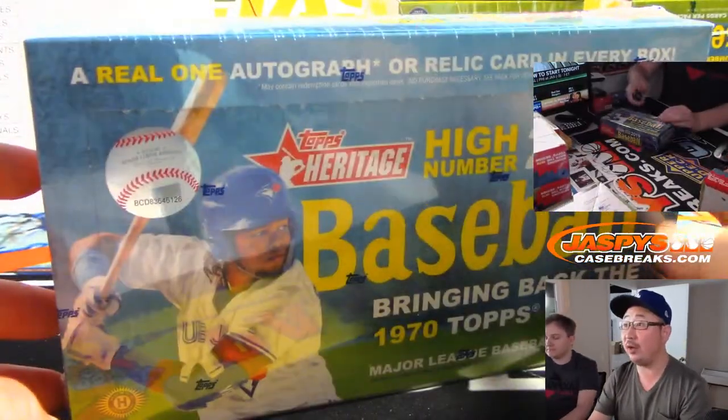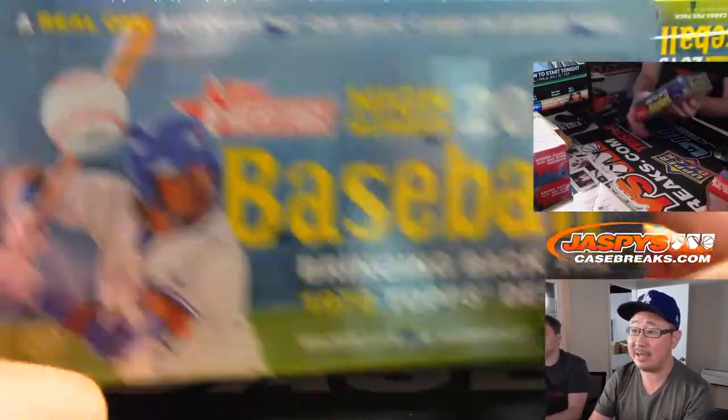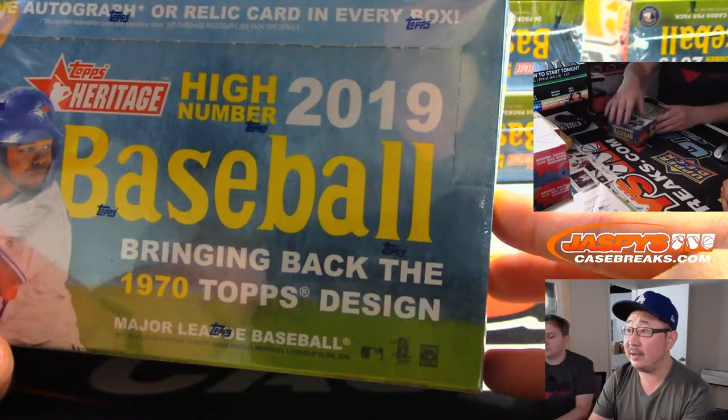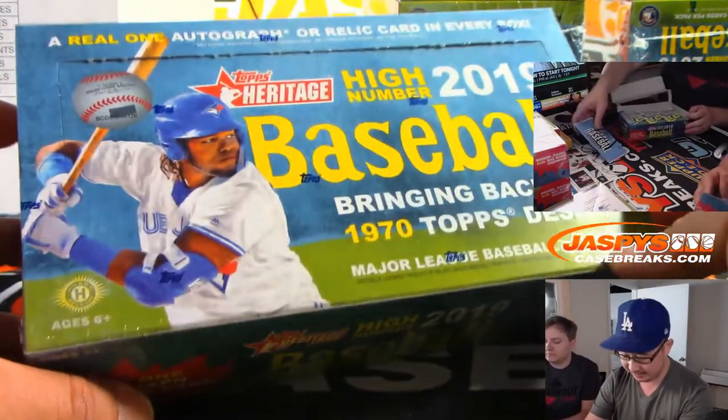We've got a real one autograph or relic card in every box. So not every box has an autograph. We're bringing back the 70s now, bringing back the 1970 Topps design.